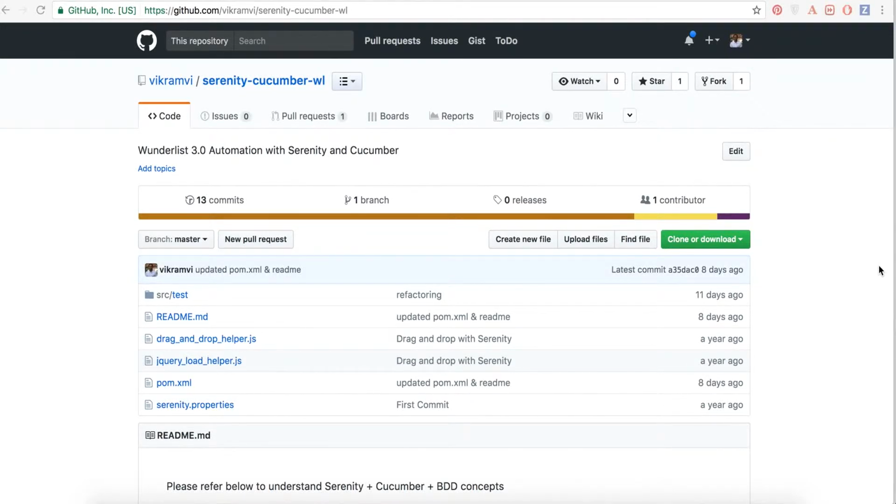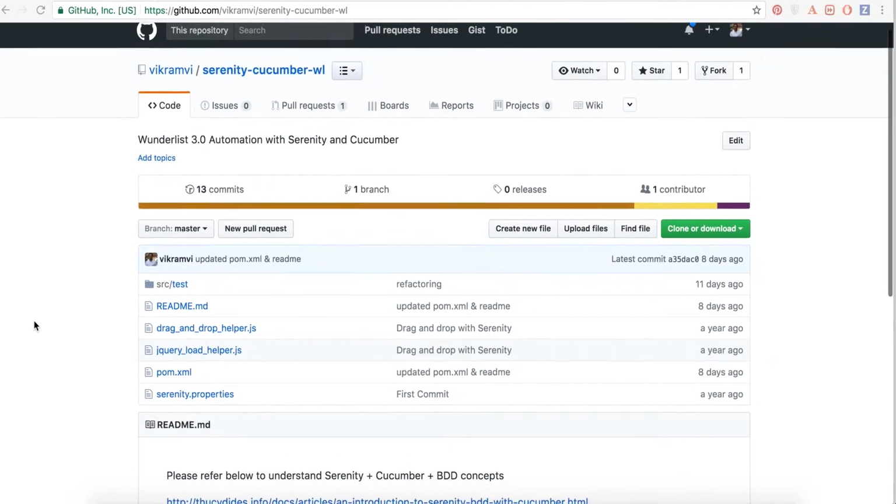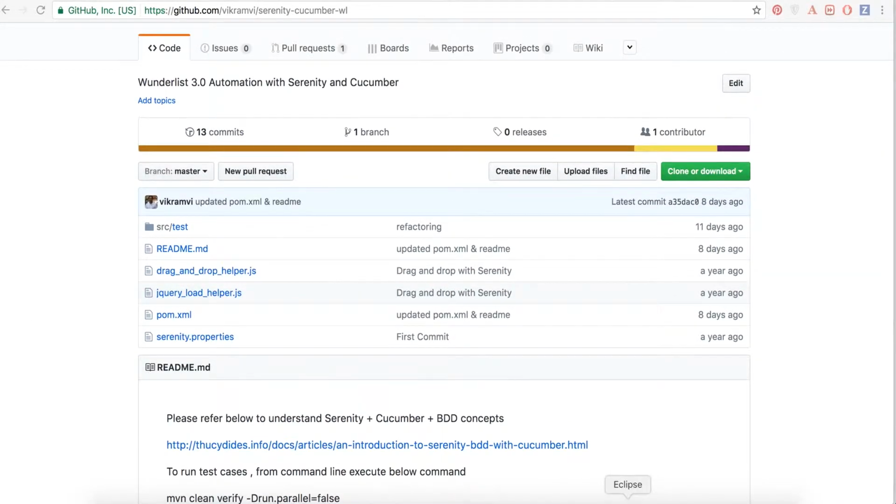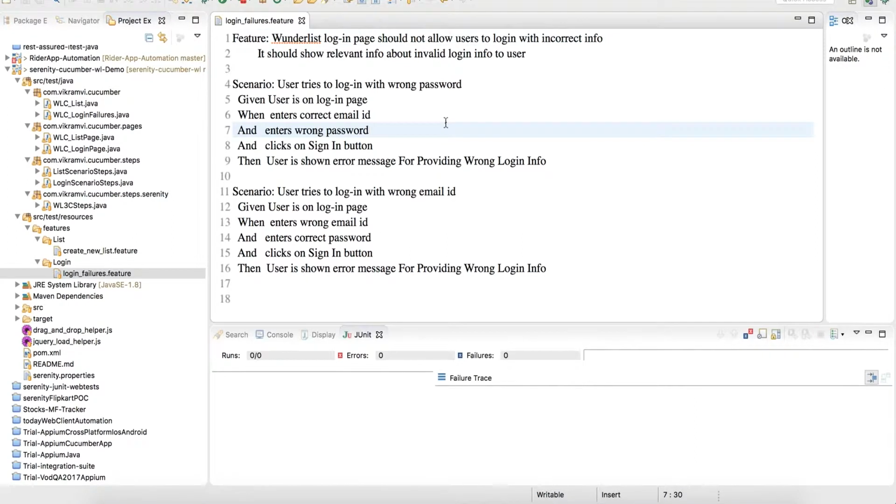In this demo, I will show how you can use Cucumber along with Selenium to link the user stories with respect to the web application and how you can run the test cases. This is an open source project which you can try out at your end. I will execute this project, and you can see how Cucumber connects the basic given, when, then statements with Java.